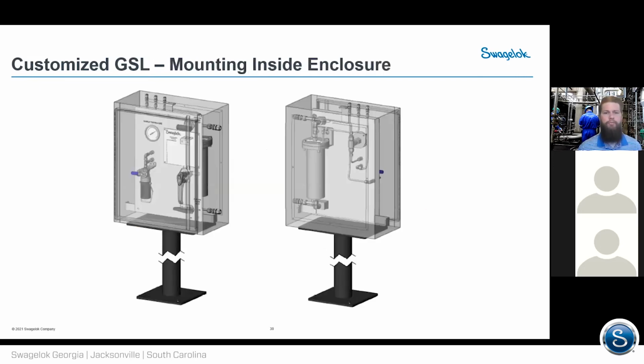Something that is also really clever that I think we've come up with is a mounting for a full stainless steel enclosure. There are certainly applications, as I mentioned before, where the environment really requires you to have these panels mounted in an enclosure just to meet either a site hazardous area regulation, or because the environment is just so toxic that it starts destroying equipment over time. So traditionally those things are mounted flat on a panel. It takes up a lot of room, and they're kind of cumbersome to work on.